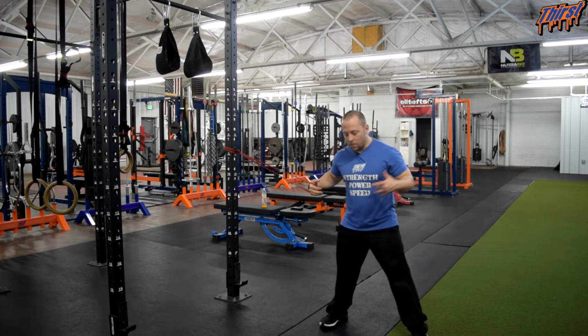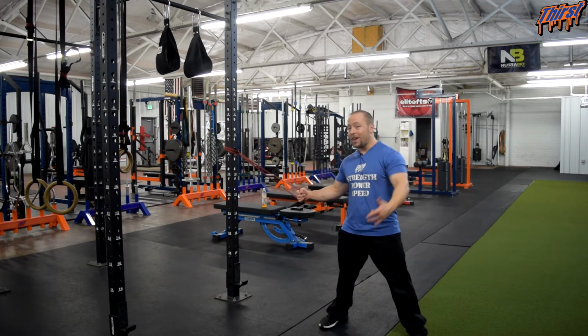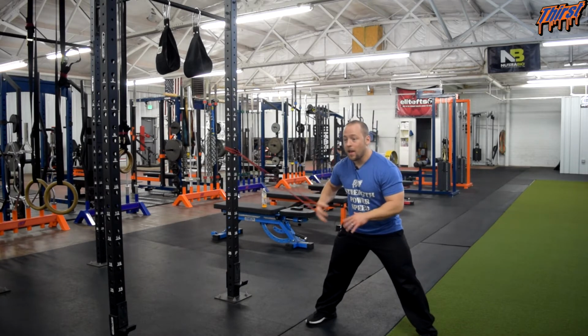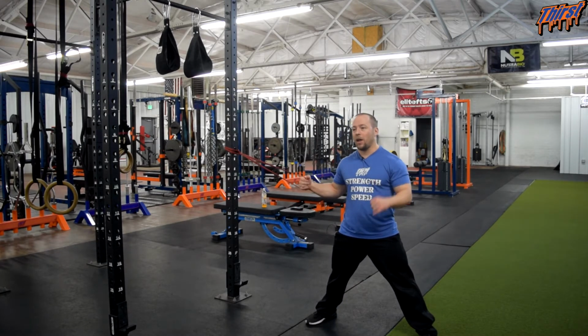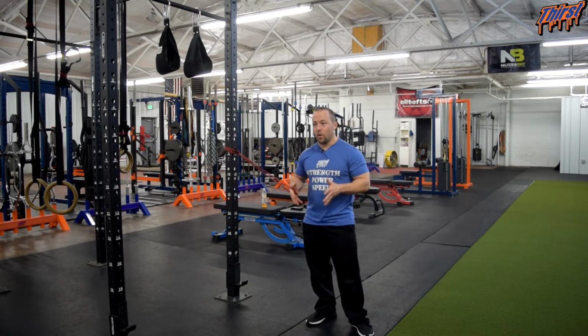And this is where I'm talking about how we don't want to be in a good wide stance. You can program a wide stance. If you're trying to train an athlete in a wide athletic stance and you're trying to do some stuff with it, by all means. But for most people, we're probably going to want to be in a shoulder to hip width stance for our feet. That way we're not too wide and we're not too narrow.